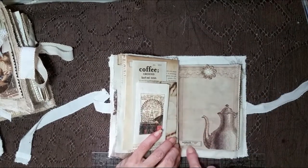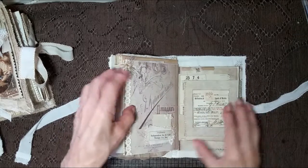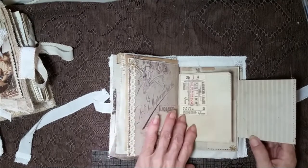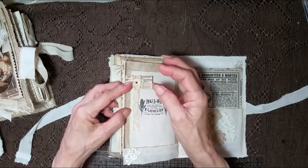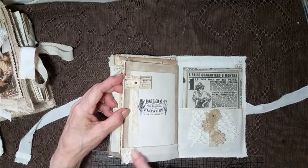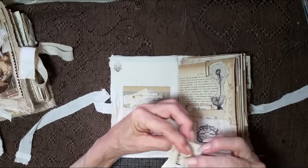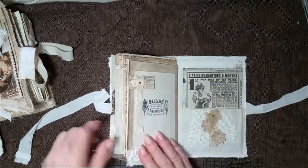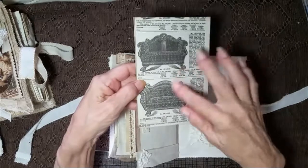Nice image here — who remembers Wilco? I do! Lots of lace, a little tiny mini pocket here — I thought it'd be cute to put one of your images there. This opens up and this opens up, and then you've got two places there for journaling. You could write all of this stuff. You've got some muslin here, part of a crochet doily, a little flower. And it looks — except this fell off. Oh, I removed the paper clip to get the other thing out — okay, I knew I wasn't losing my mind yet. But it's got the crochet and the flowers. And then I put this card in here — it's actually a writing card.